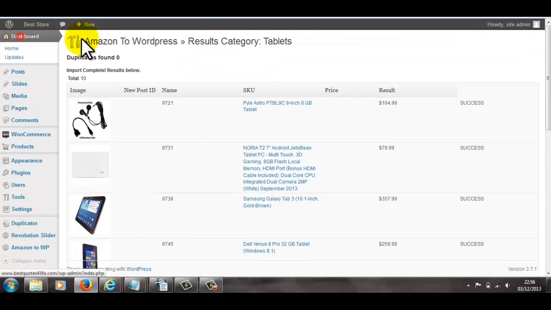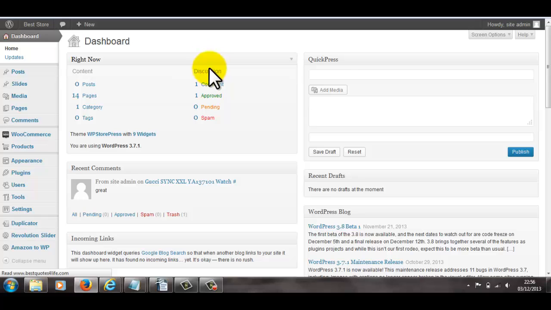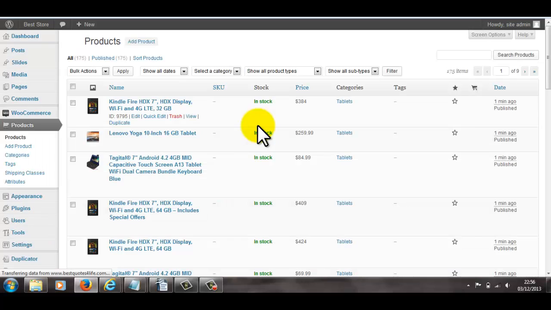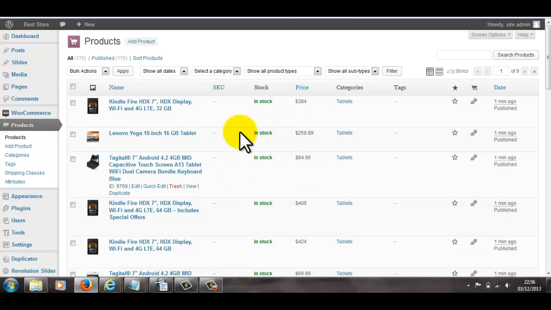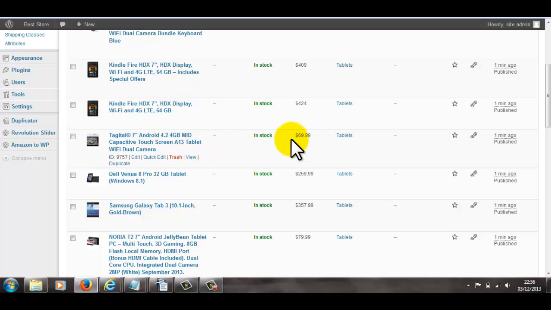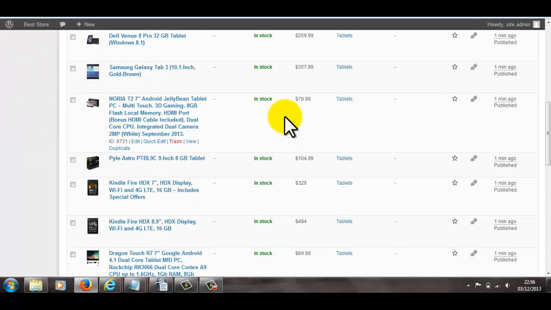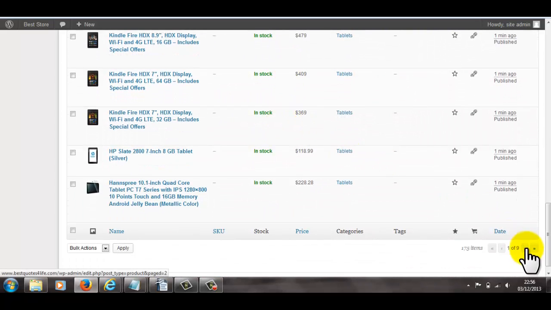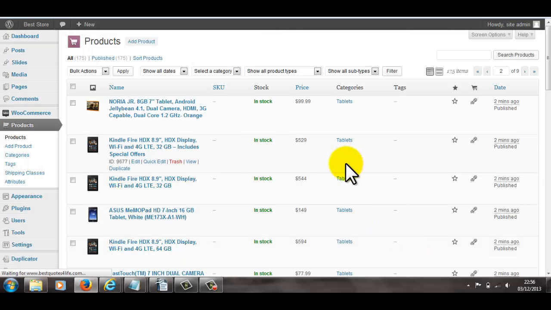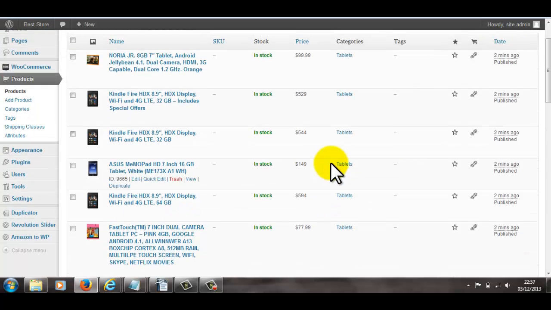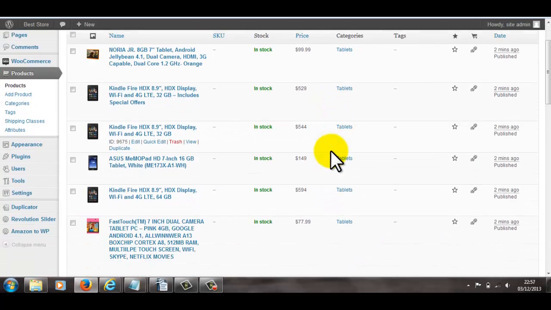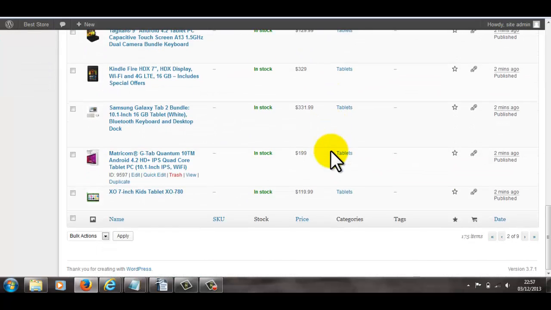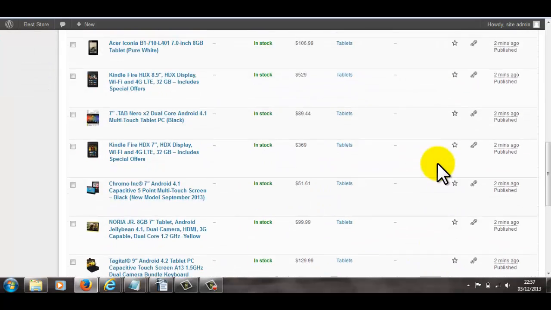Right, so I'll just go to the dashboard here. Once the products are loaded, you can decide which ones to keep and which ones to remove, because sometimes it may add one or two products that aren't really pricey enough, in terms of a commission. I mean, you don't want to be selling a product for like $10 or £10, whatever, because your commission will be so low. So you can come in here, delete products that you don't like.